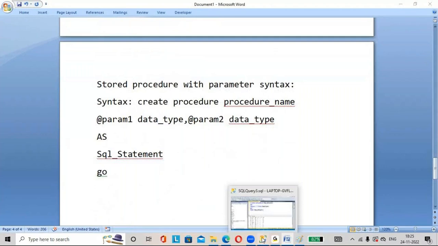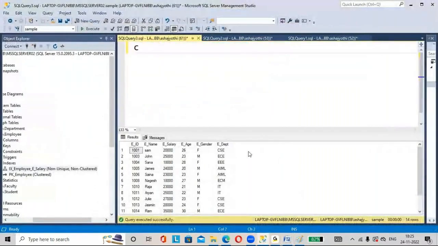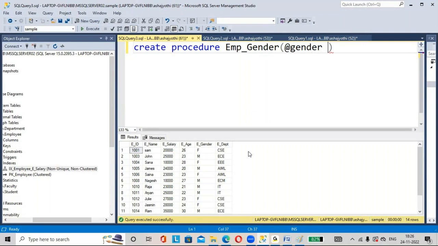We'll check with an example. Create procedure. The procedure name here is employee gender. Then the parameter is @gender. The data type of gender is nvarchar.